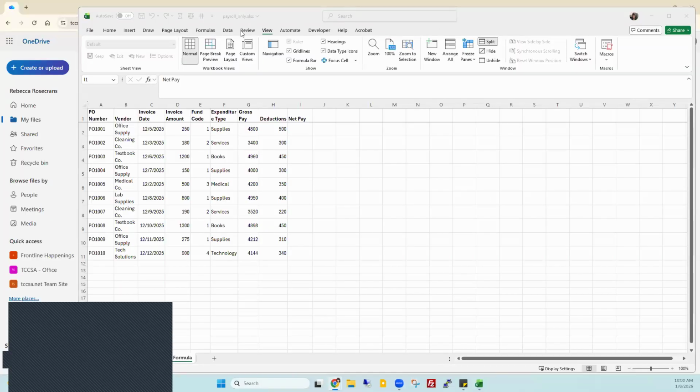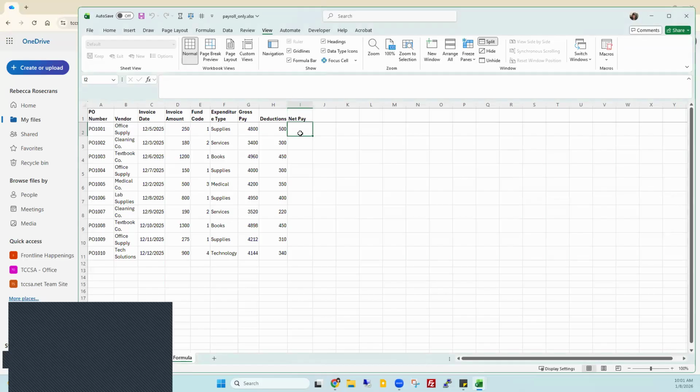One more practice, and we are going to view, record macro, and our steps are to follow. We're going to enter the formula in, oh, sorry, forgot to name it, calculate net pay in this workbook.